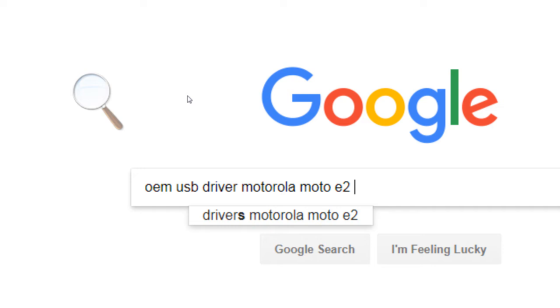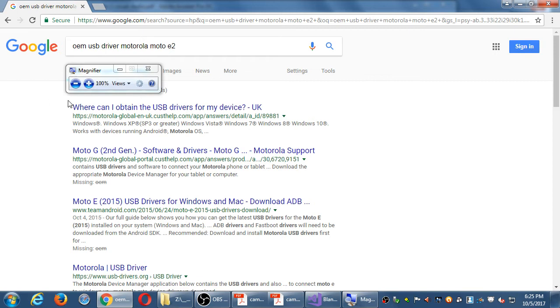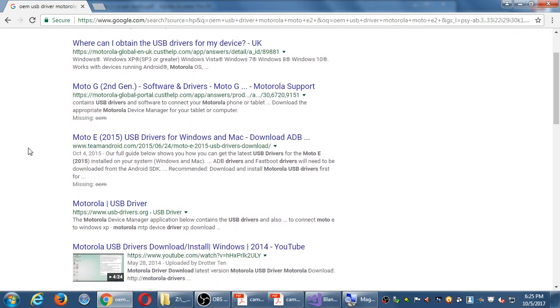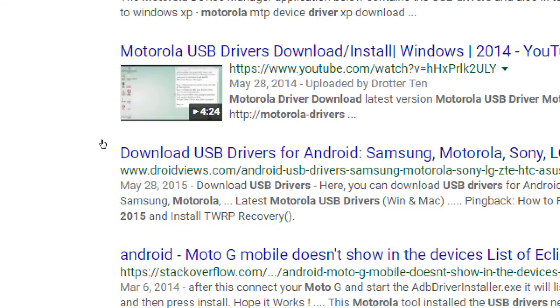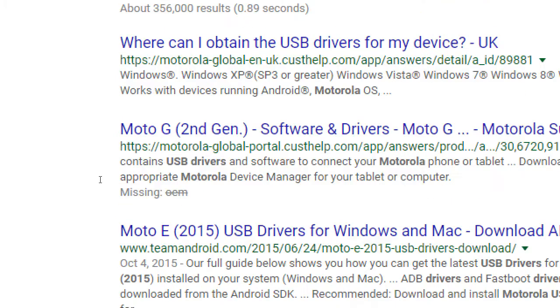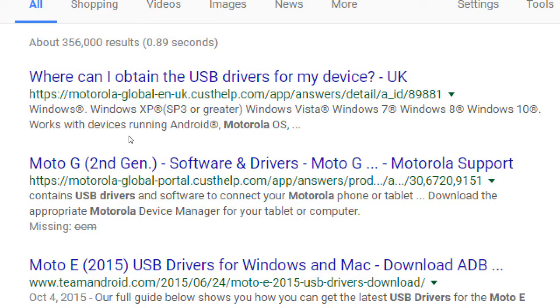When people do this for the first time, they always kind of search around a while to find the right one. Whenever you search here, whatever results you get, I would recommend be careful where you click, because there's so many of these websites like usbdrivers.org and teamandroid.com and droidviews.com. The only website that I would trust is the one related to my phone's company. So anywhere else that you find this driver, I would not trust it, I would not click on it. You've just activated developer mode, and now it's telling you if you're in the wrong website, install this. You don't know what's going to happen.